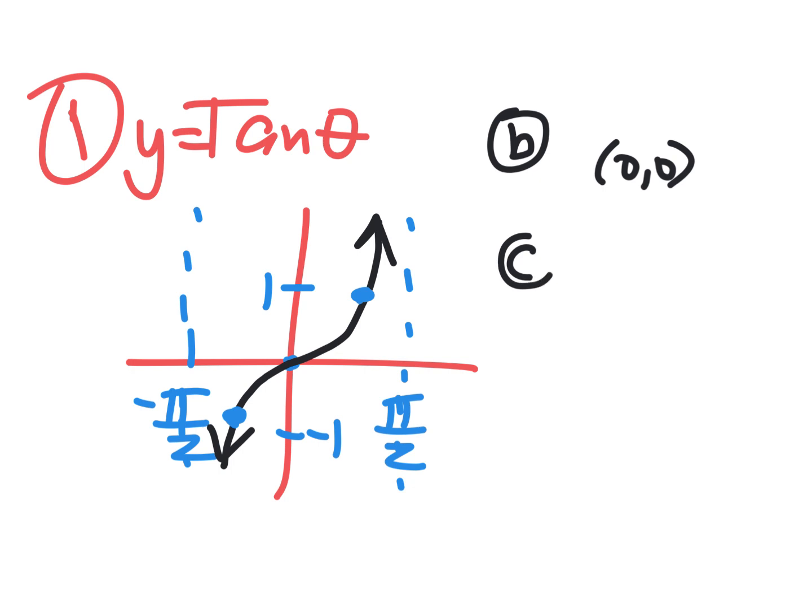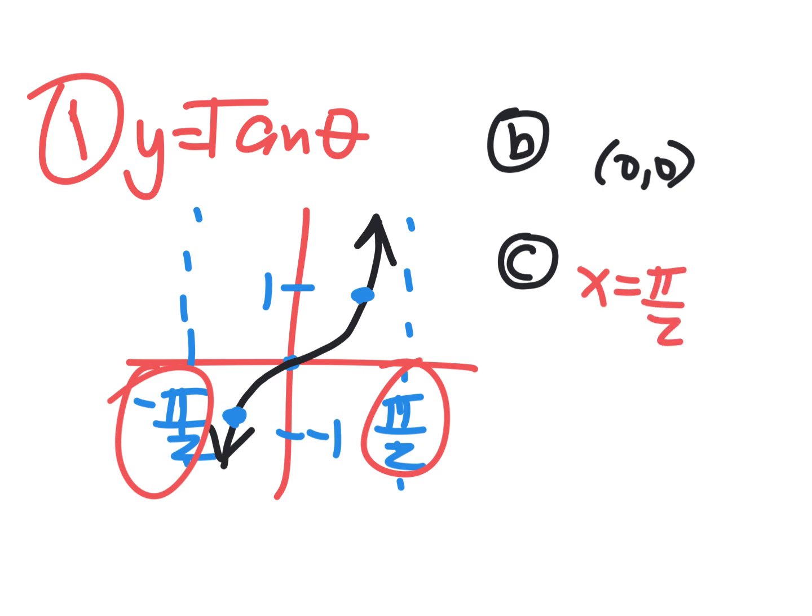About part C, Graydon. For what values of x does tan x have vertical asymptote? The vertical asymptotes, I labeled them already, so that'll be easy. But when you're putting an asymptote, you always have to say x equals or y equals. These are verticals, like x equals asymptotes. Don't just say pi over 2 and negative pi over 2. You got to say x equals. Otherwise, you're not labeling an asymptote. You're giving a bald answer. Without the x equals on the AP test, you would have got this wrong. And part D.